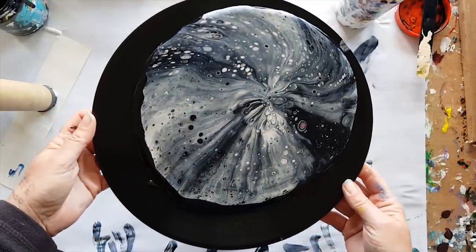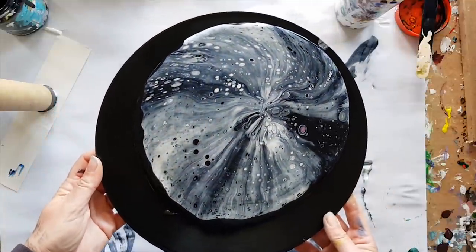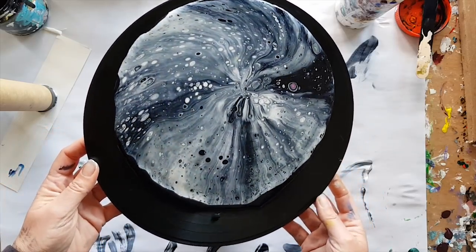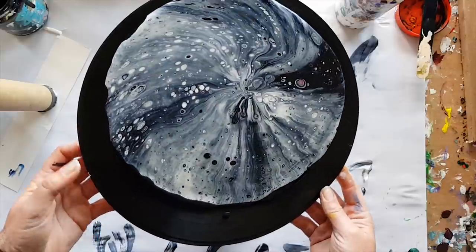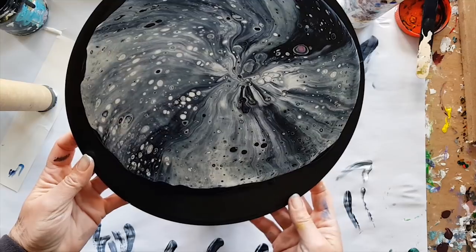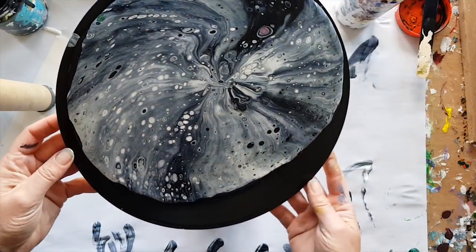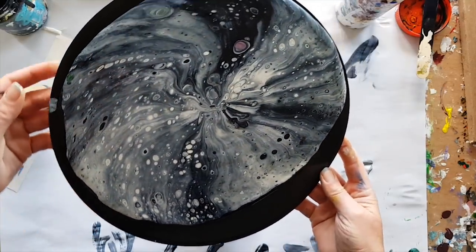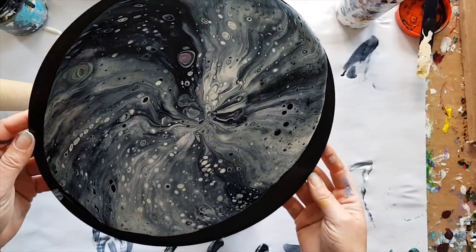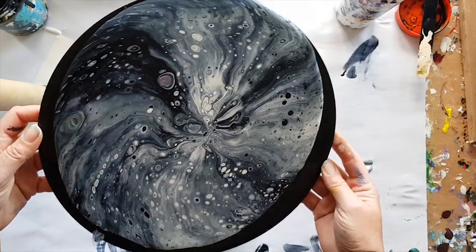I don't want to lose that green underneath, although it'll probably pop back up again. So I'm just taking it around, trying not to lose any over the sides.